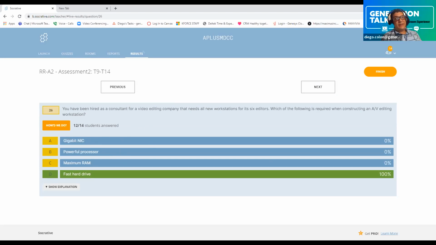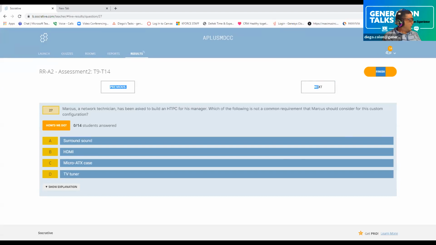I keep on saying 3080. I got that one wrong. The processor doesn't have anything to do with it. Remember the 3080 that Benjamin's buying? The latest and greatest video graphics card has its own RAM and its own memory. Out of all of them, the one that is a mandate would be the faster hard drive, the SSD. Remember that guy? All right.